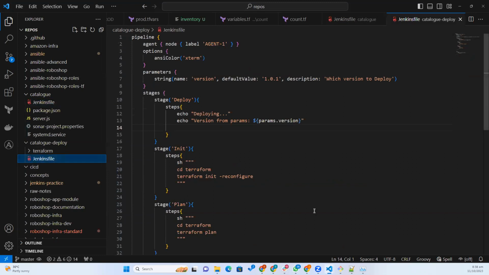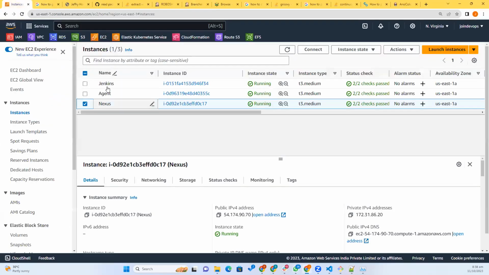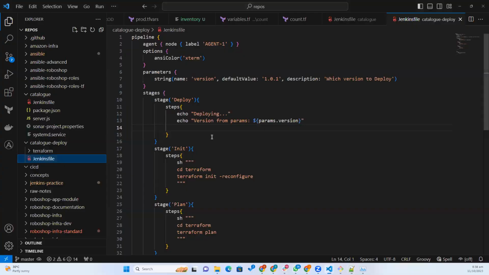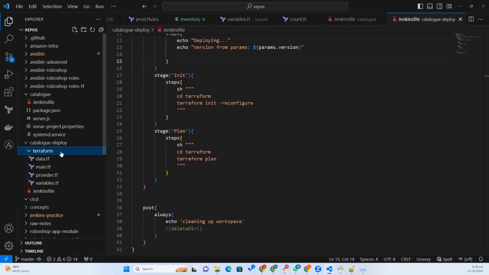So you can see here a lot of integrations are going on. What are the conditions here? You need to have your infrastructure up and running. That's how we do it in real-time projects. If you don't have infrastructure, nothing will work. We have to keep our infrastructure up and running, with all the tools running and connected properly. And then upstream jobs, downstream jobs, Ansible playbook, everything comes into the picture for the complete CI/CD setup to succeed.